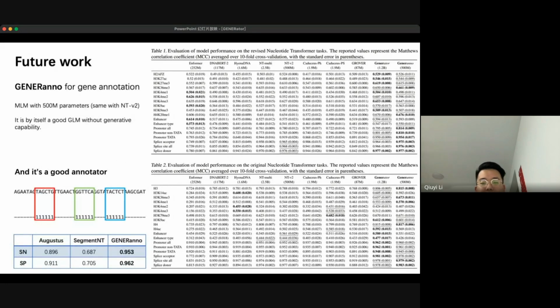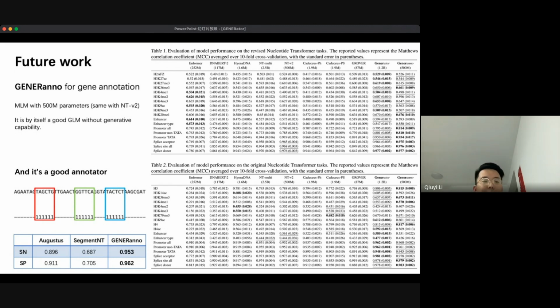That's basically all I have for the generator model, but I would like to say a little bit about our ongoing work named Generator, which hopefully will be released very soon. It is a masked language model with 500 million parameters, just the same as Nucleotide Transformer version 2, NTv2.